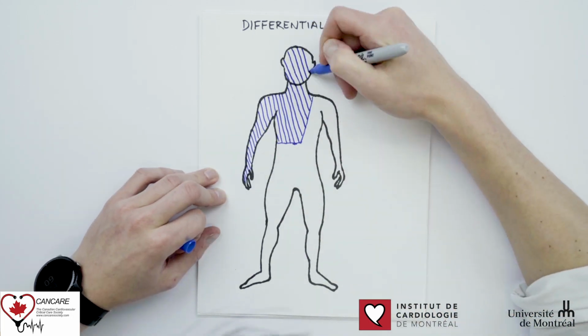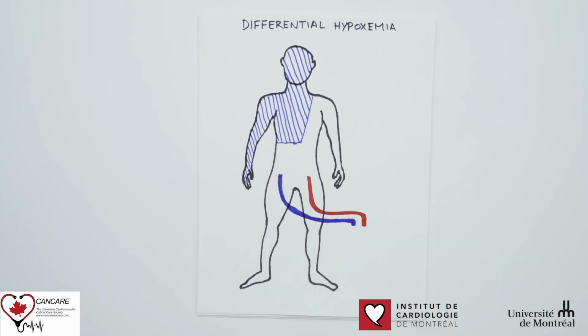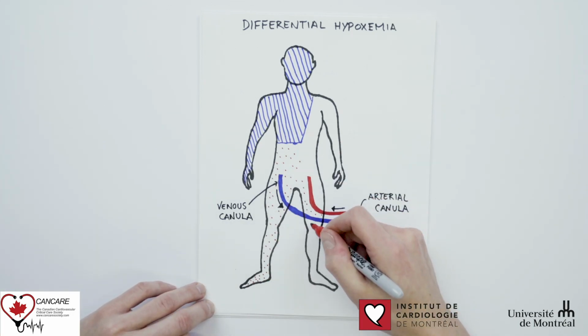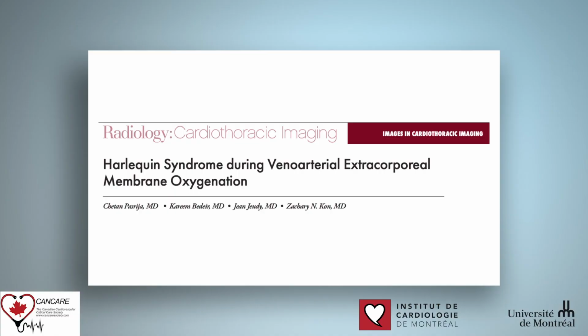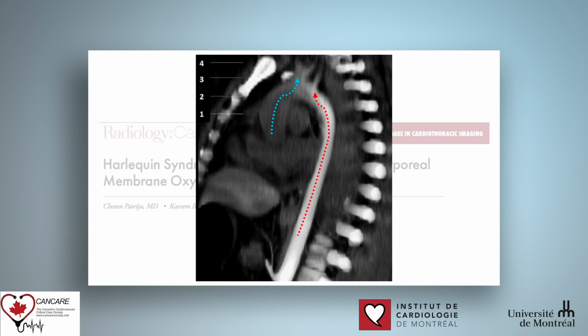If left untreated, local desaturation will lead to cardiac, muscular, nervous and cerebral damage, as illustrated on this image published by Pagria and associates. On this figure, the ECMO was injected and thus the oxygenated blood appears white. The deoxygenated blood coming from the recovering LV appears black. The figure clearly illustrates how differential hypoxemia can lead to upper body hypoxia. Notice the deoxygenated blood flowing through the brachiocephalic trunk and into the cerebral circulation. Meanwhile, oxygenated blood from the ECMO enters the left subclavian artery.